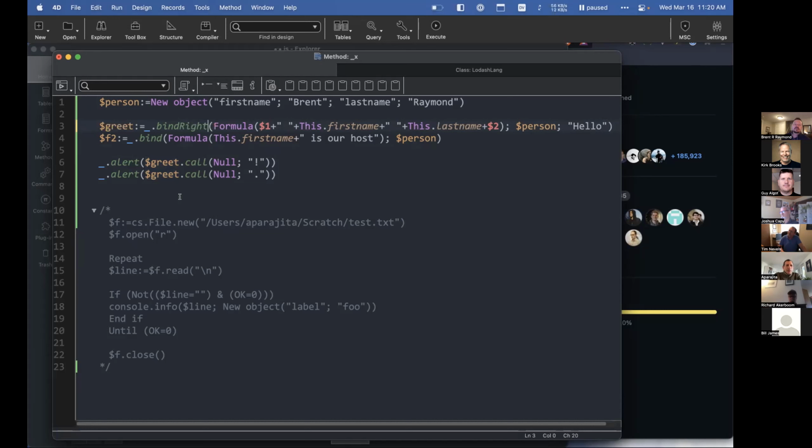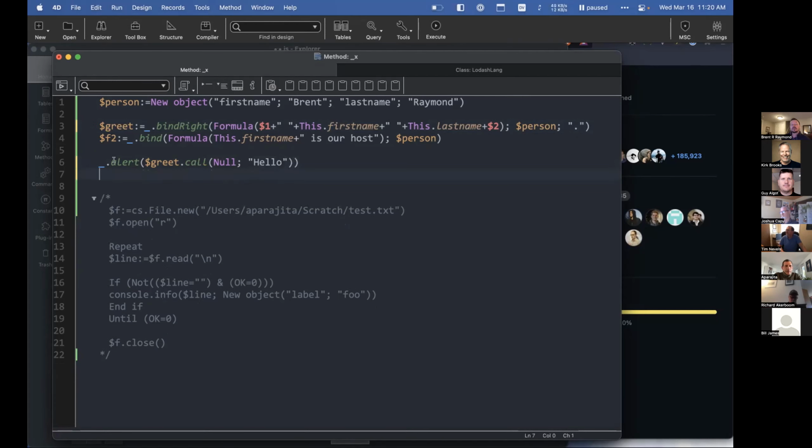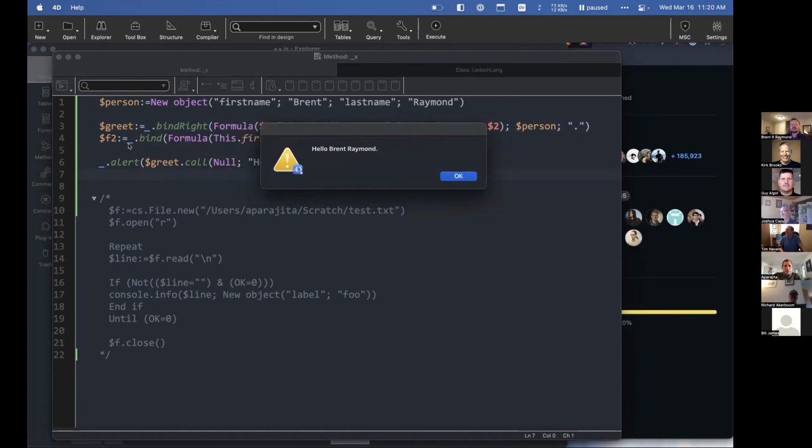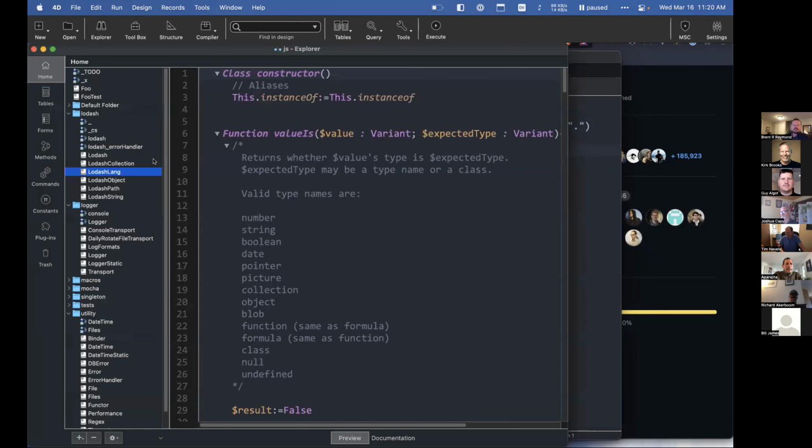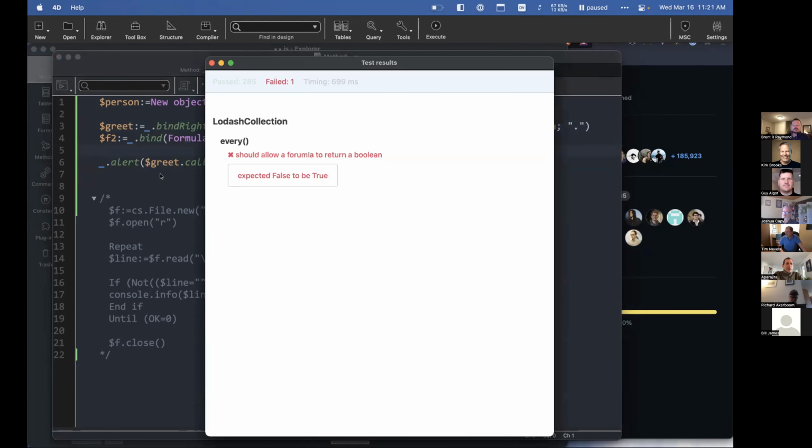And there's also a bind right, which does the same thing, but instead of prepending this argument, it appends this to the argument list. So now $1 was this, and this became $2. Anyway, that's a more advanced thing. The way that's done is through something called a functor.